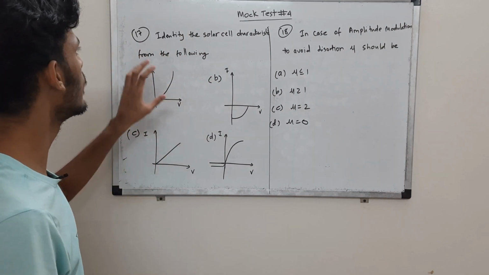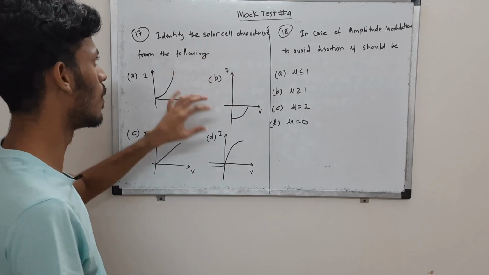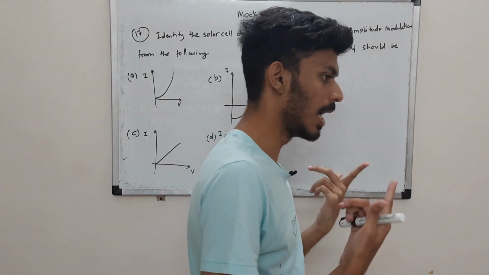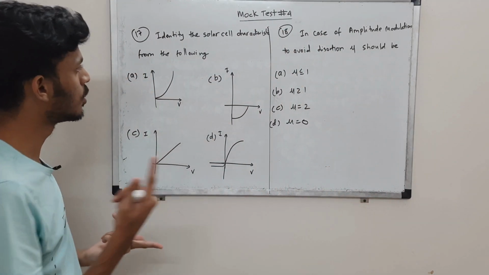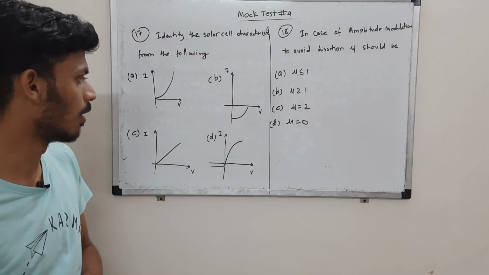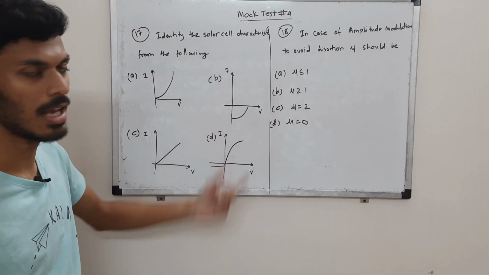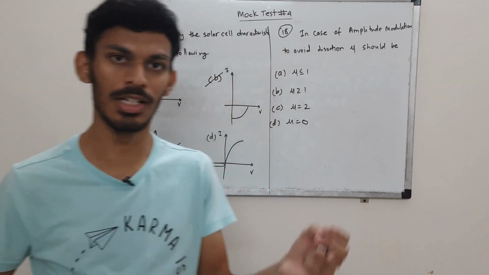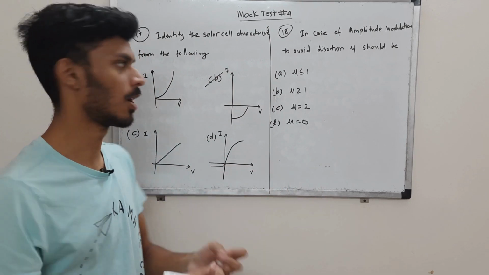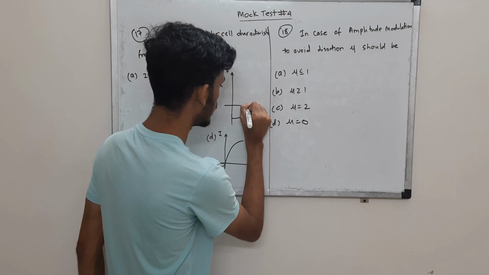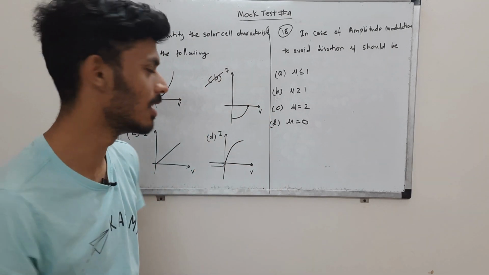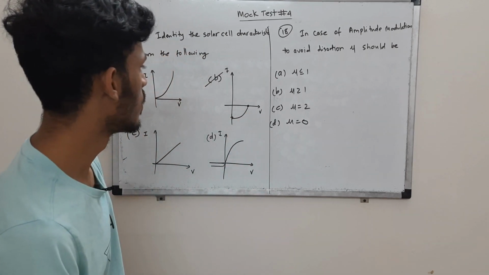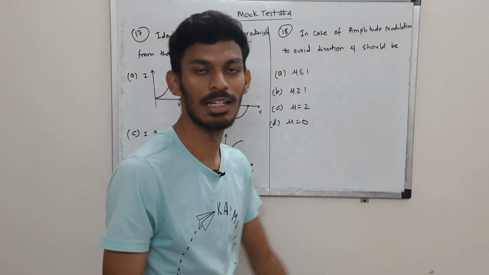Okay, so in question 17 we are supposed to identify the correct characteristics from below of that of a solar cell. Solar cell basically supplies current to the load, so it should have a graph somewhere in the fourth quadrant. If you see all of these graphs, only this one is in the fourth quadrant, so option B is correct. It has a graph in the fourth quadrant because it supplies current to your load. Here this will be the open circuit voltage. You might have seen these terms in your NCERT, and this is the short circuit current. That's the correct characteristics of your solar cell.